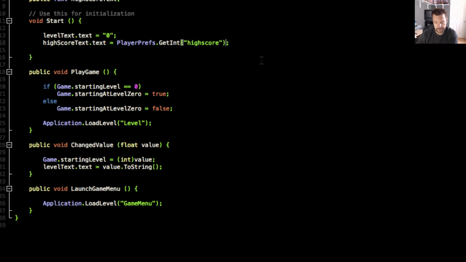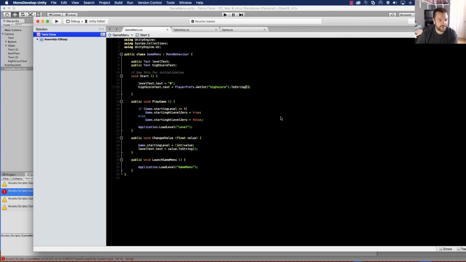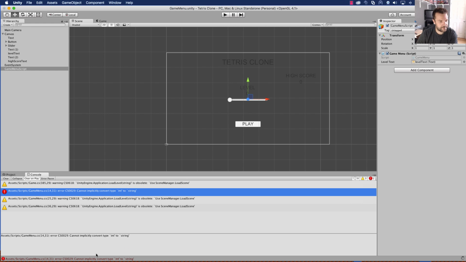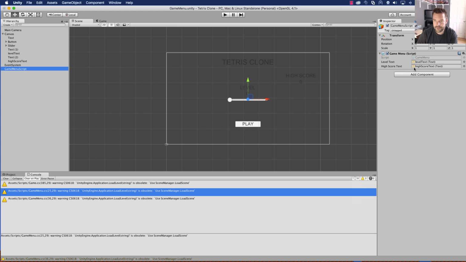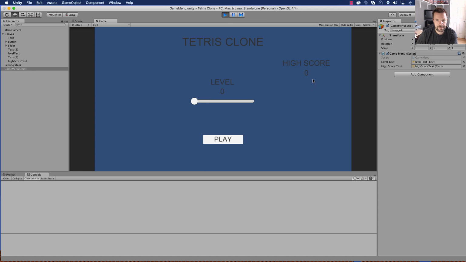So what we need to do here is go .ToString, and that will convert our int into a string, and so the compiler should have nothing to complain about now. Come on, error, go away. All right, now it's gone. Now we've got our high score text variable here that we can assign our high score text game object to. So now when we press the play button, our high score should be 0.